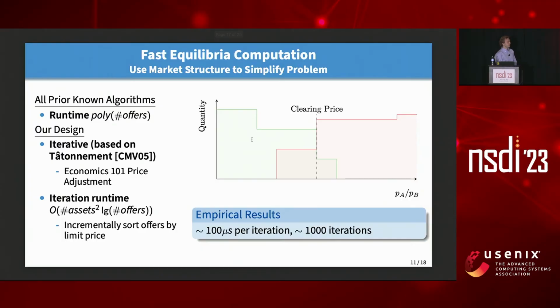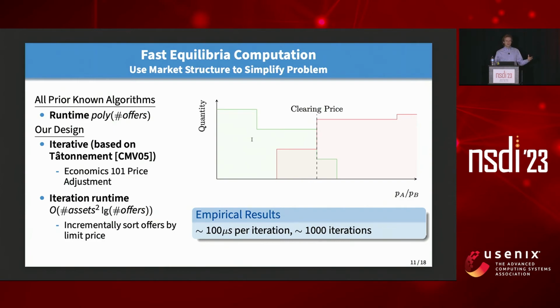It turns out that this reduces to what's called the problem of computing equilibria in Arrow-Debreu exchange markets, linear markets. And so this problem has been studied in the theoretical literature. But if you try and apply any algorithms from the literature out of the box, you'll run into 2 problems. The first is that they're all really slow. And I don't mean that implementation-wise, I mean asymptotically. In particular, everything has runtime that's polynomial in the number of open offers on the exchange.